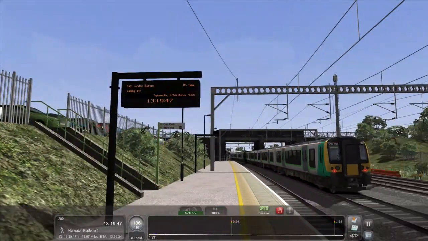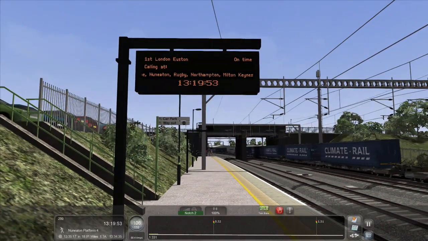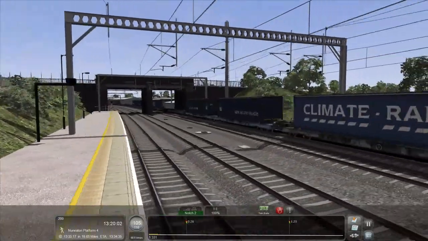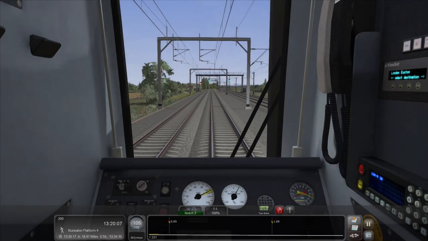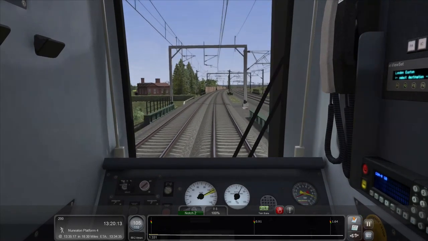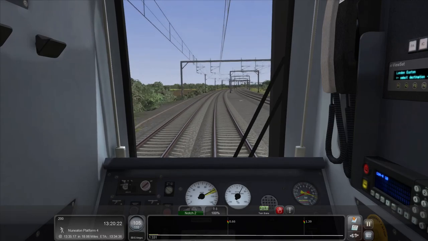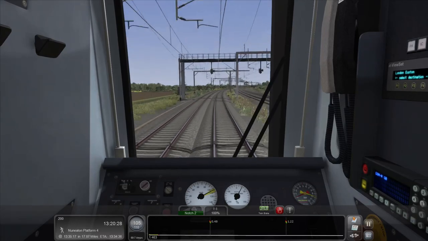Oh, London Euston, calling at Tamworth, Atherstone, Nuneaton, Rugby, Northampton, Milton Keynes Central. Oh my god, these are the stations I want. I want Northampton, I want Milton Keynes, I want Watford Junction, I want London Euston. We're almost there to maybe having the Birmingham New Street to London Euston part of the West Coast Main Line. We're so close. Hopefully one day it has to be done. Now they've done the North, they've done the Overshap, and then they've done this one.